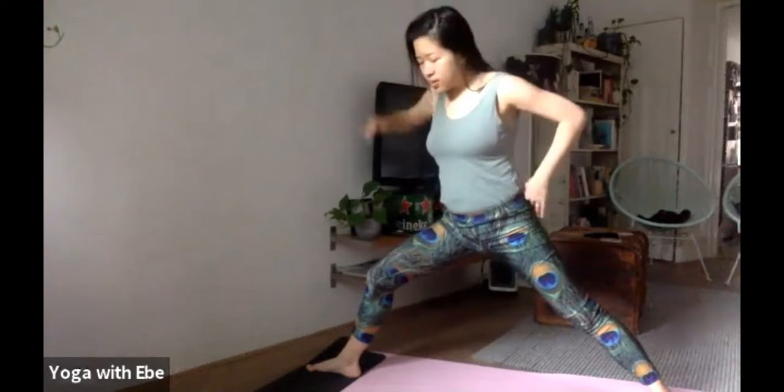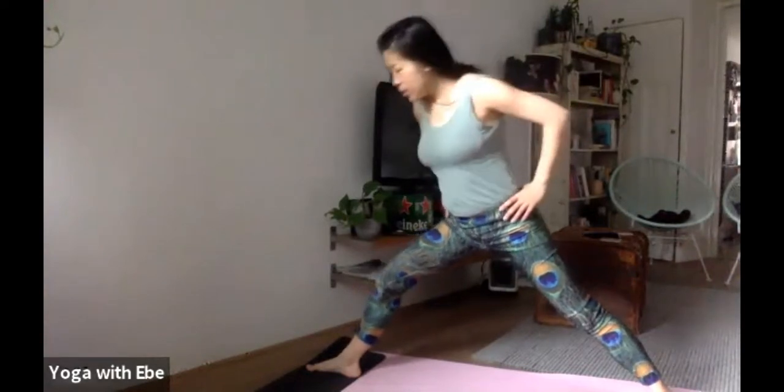Bend the front knee, use your thighs. One deep, long inhale. And exhale. Let's do a balancing pose. Hands onto the hips. We are going to step front, going to warrior three. You may need to adjust your stance, so you can stand onto the back of the mat.